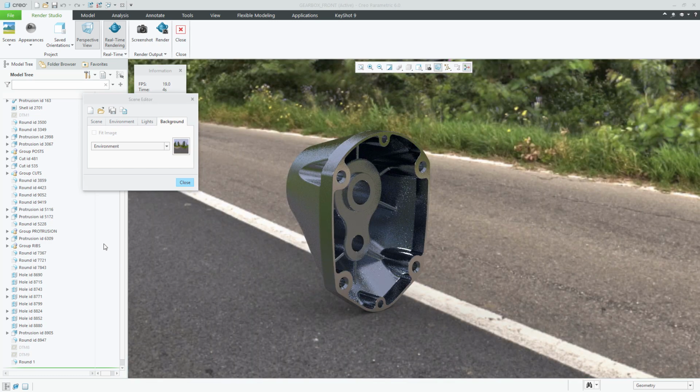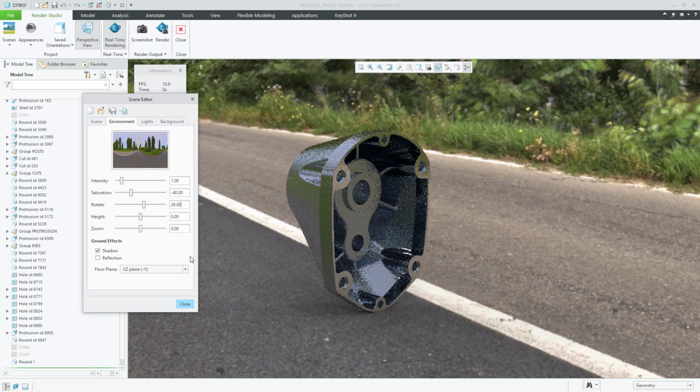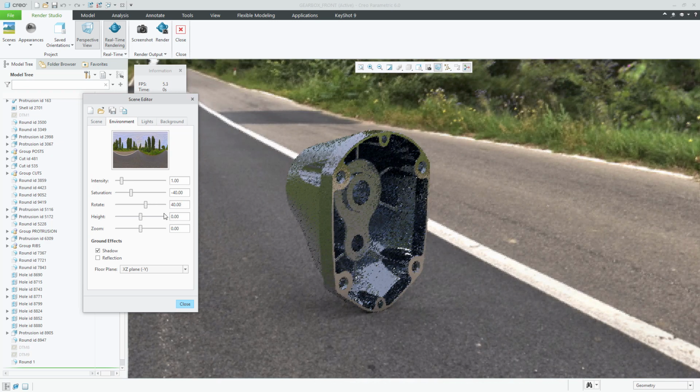So there's the environment back again, and if we now change this rotation angle, let's change it very subtly to begin with. Let's go from the 25 that we're already on to just 26 and then press enter. And what you should see is the environment now is rotating itself around our camera, if you want to think about it like that. So let's bump this up a little bit further, 30 degrees. So we're gradually rotating the environment around our model.